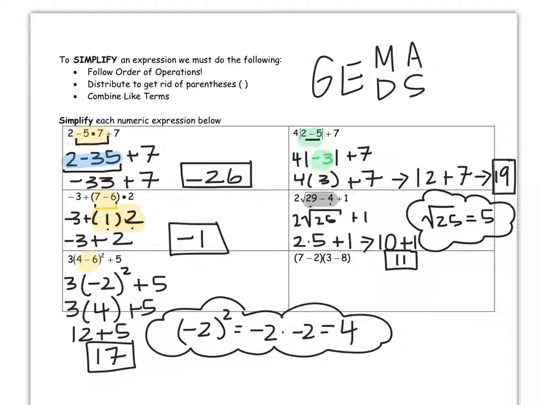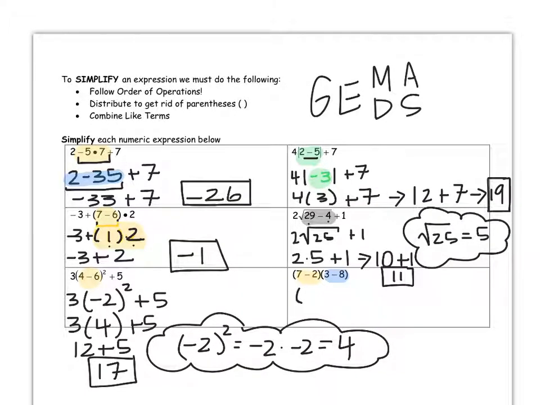Alright, and then lastly, we have 2 different grouping symbols here. I have one on the left, that's yellow. I have one on the right, that's blue. So it doesn't matter which one we do. I'm going to do the one on the left first. 7 minus 2 is 5. My second grouping symbol is 3 minus 8. That is negative 5. So now I have 2 grouping symbols next to each other with the number 5 and negative 5. Right next to each other just means multiplication. So really this is just 5 times negative 5, and that's negative 25.